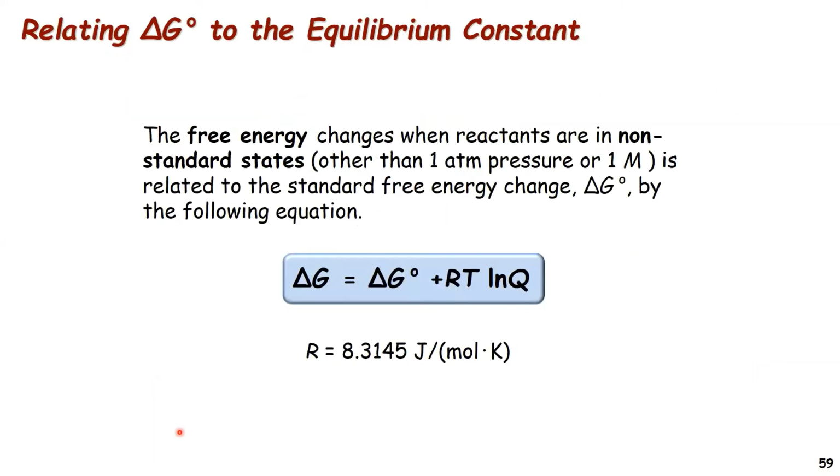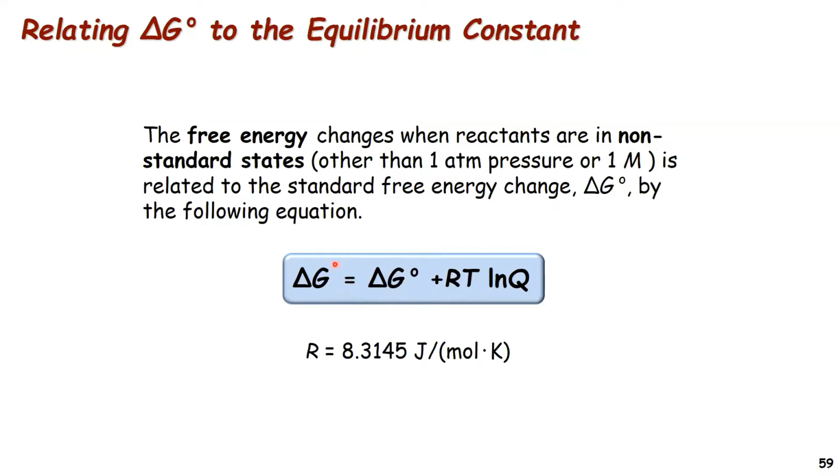Okay, so now the free energy changes with reactions at non-standard states. In other words, something other than 1 atmosphere or 1 molar. Well, we could use this equation here then to determine what's going to happen to the reaction. Basically, we're going to plug in our value for Q. We've got to figure out what our standard free energy is. You could do that generally from just using the tables for the free energies of formation, and calculate that standard free energy change, or sometimes there's other ways to calculate that. So whatever you need to do to calculate the free energy change.